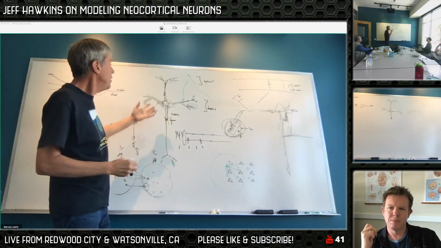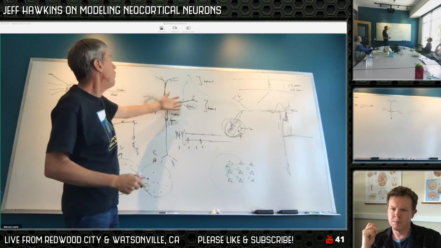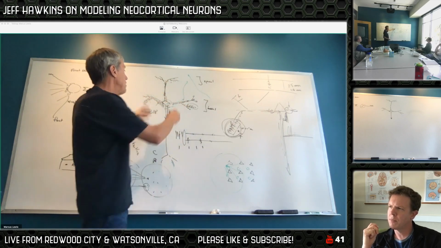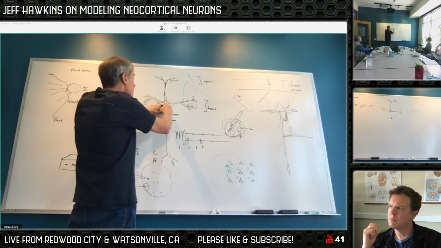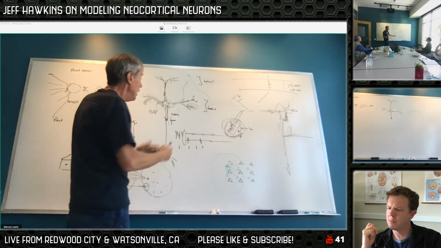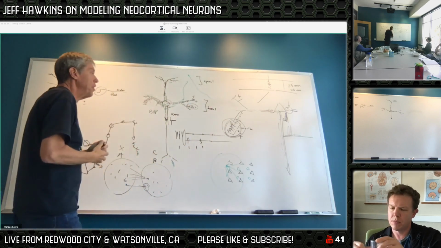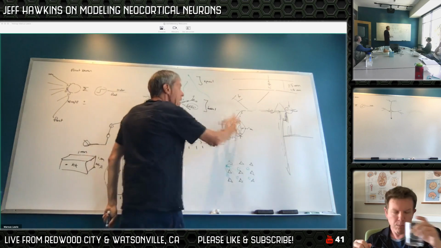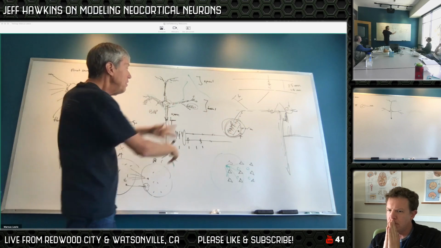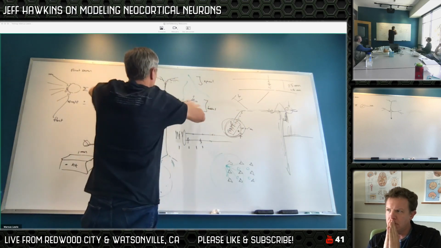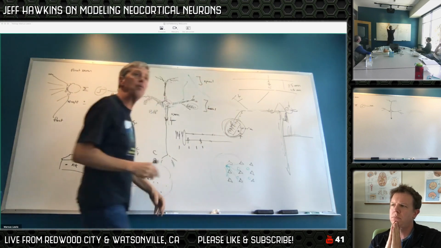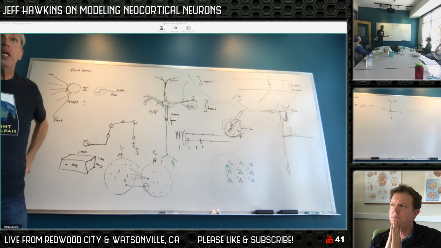So look, it seems crazy to me that all the neural models in the world have no accounting for the thousands and thousands of synapses that these cells have. They have no accounting of the fact that these synapses don't seem to sum up at the cell body. They have no accounting of the fact that there are these dendritic spikes, which we didn't know about until 20 years ago or so. So the idea that these things aren't happening seems crazy to me. Of course they're happening. This is where all the memory in the brain is. It's all in these synapses. Almost all the memories are in the synapses on the distant parts of the dendrite. 90% of the synapses are out here. That's where most of your memory in the world is occurring.